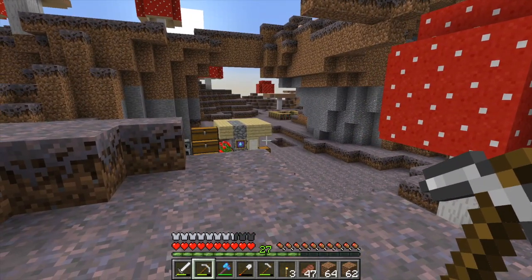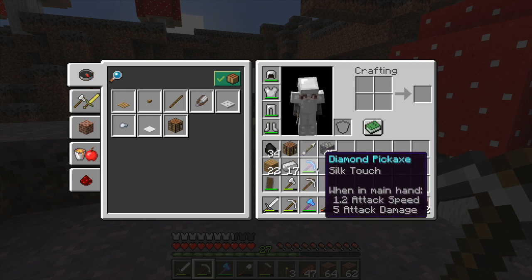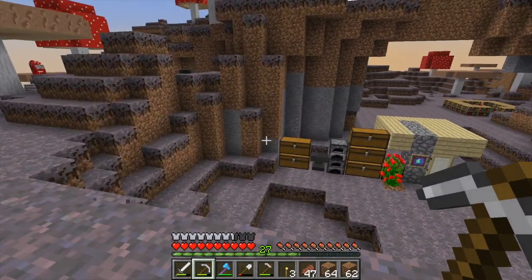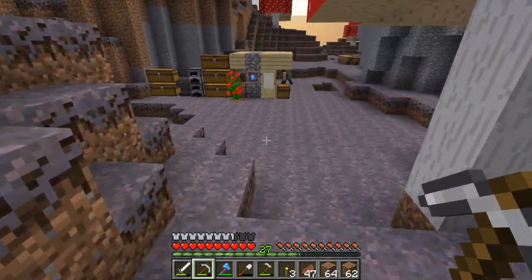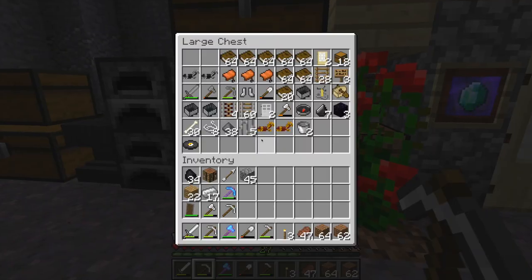Something else that I needed desperately was Silk Touch. Now, I did manage to get Silk Touch on a pickaxe. It's the only thing on this pickaxe, and so I've been mining. I've got a mine started down underneath this island. I've been trying to get all the levels that I can.